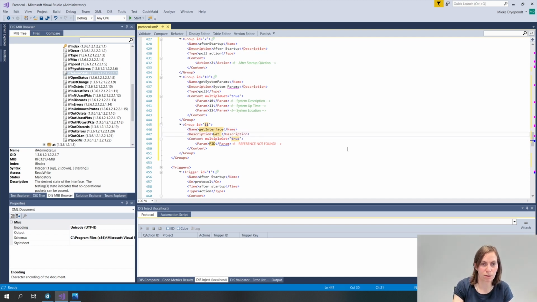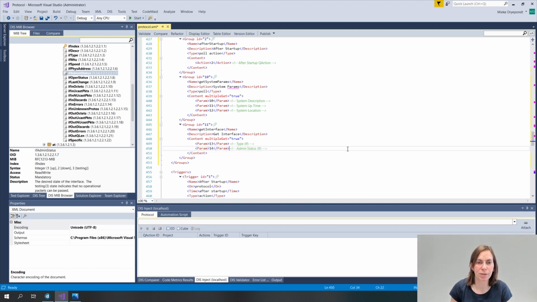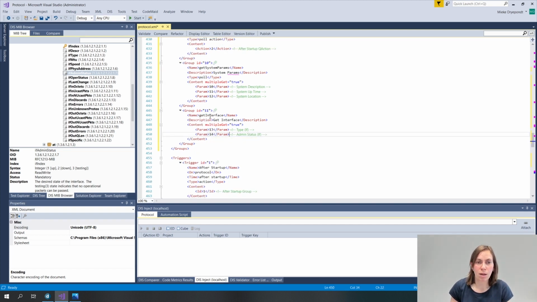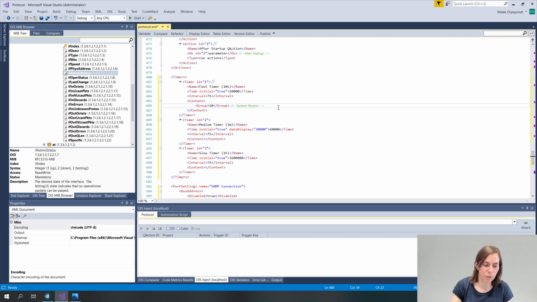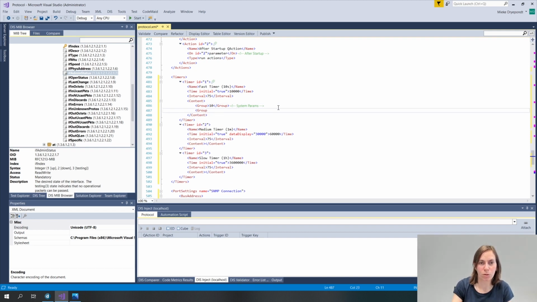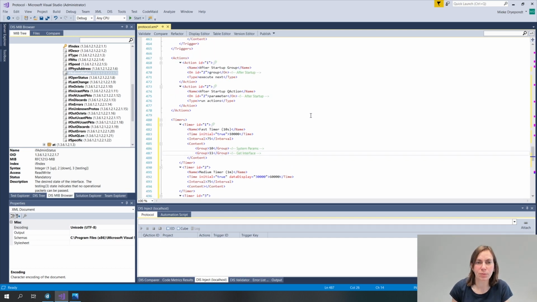I'm going to add param 13 and I had a second one, param 14. This group is not included yet in a timer, so let's also include it in the fast timer.